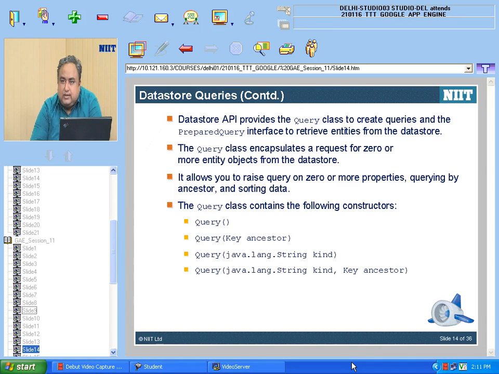Data store queries can return 0 or more entities as a result, and can contain the following elements: an entity kind on which the query will operate, a filter based on which the user needs to filter the records, and a sort order in which the user needs to sequence the results. So if you were to query, you will be filtering and sorting the data. Whatever column you are doing this query on, there should be an index on it.